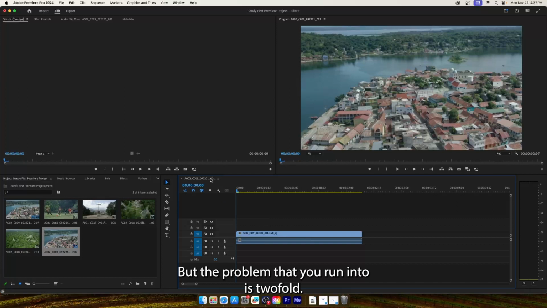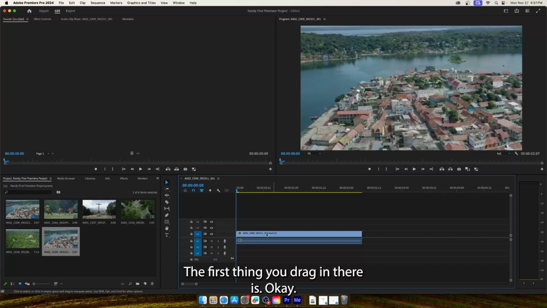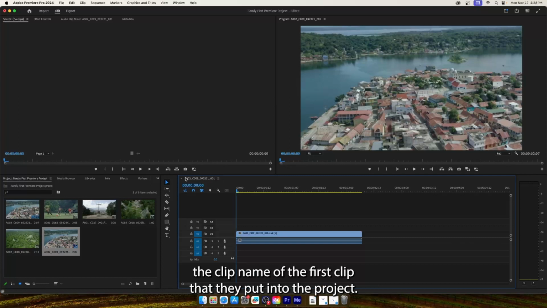But the problem that you run into is twofold. First off, it names the sequence whatever the first thing you drag in there is. And this is very lazy and unintentional, and I want to really discourage you from doing this, because I can't tell you how many times people will turn in assignments that have the clip name of the first clip that they put into the project.